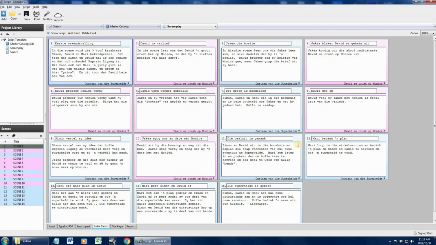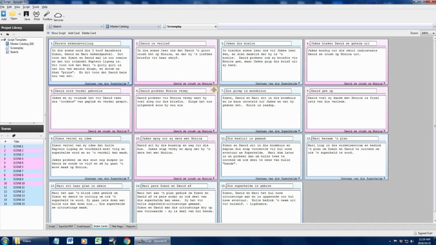And then this is important because now you can really physically see with your own eyes the flow of your scenes. So if you feel like you don't like the flow of it, you can actually, with your mouse, drag it, you can swap it around, as you can see there.